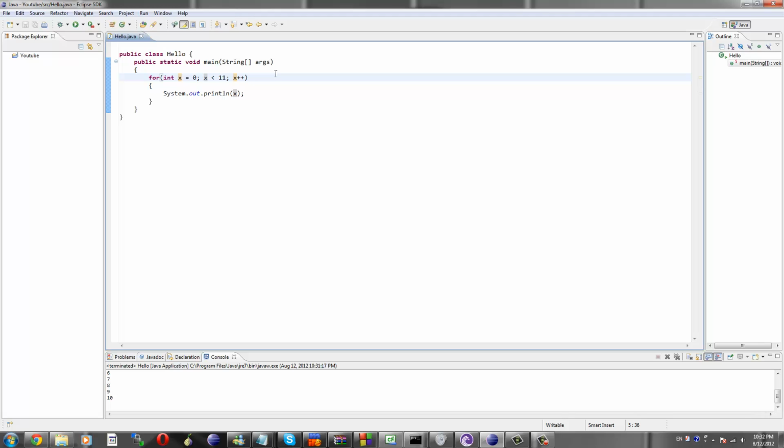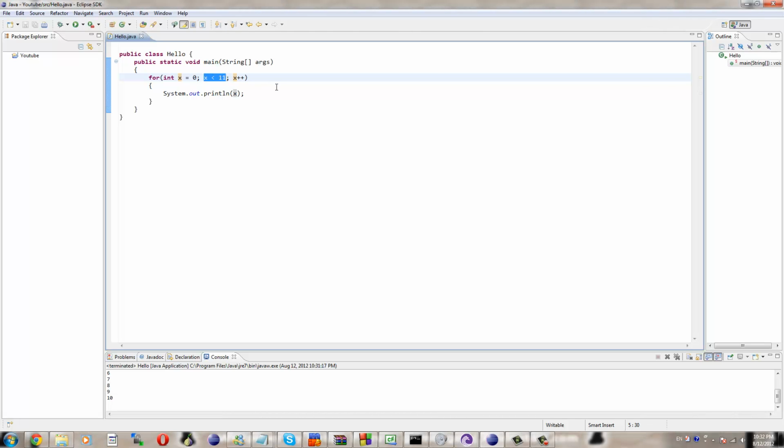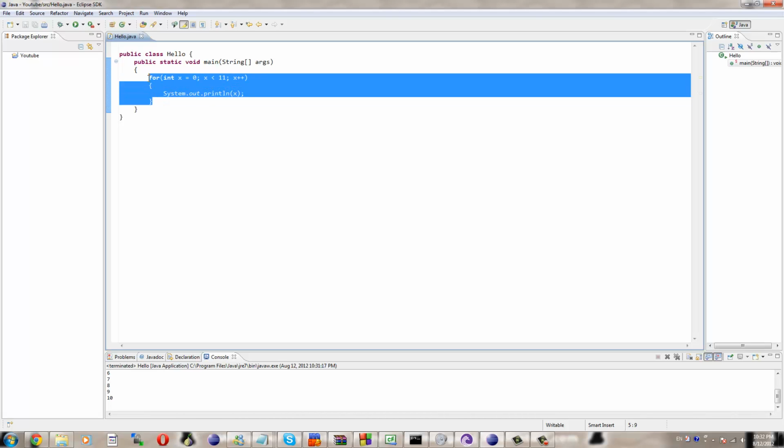You may be asking, when would you use a for loop? Well, you would use a for loop if you have a list of a bunch of names and you just need to keep going through, and you don't exactly know how many there are, or how long it's going to take to get to the end. You basically would use a for loop to keep going through it until it reaches the end. I'll show you how to do that specifically in a later tutorial. I know this was a really quick tutorial, but really this was just an expansion on the while loop, and it's basically all there is to it.